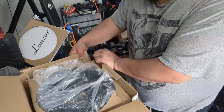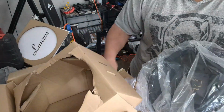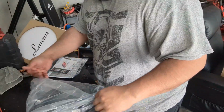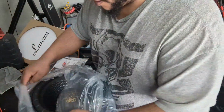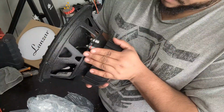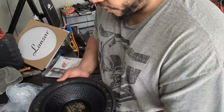This thing is in this box, dude. I'm going to have to tear this box apart just to get to it. There we go. And it's not too heavy. It's not heavy at all. So that's right there. Wakanda forever. Where's the ends of this? Sorry if this camera starts shaking. You know what? I'm just going to do this. It's plastic. Wow, it's actually a really pretty sub. This is a single voice coil. Look at that, guys. It is definitely something that's really worth looking into. This thing is nice.